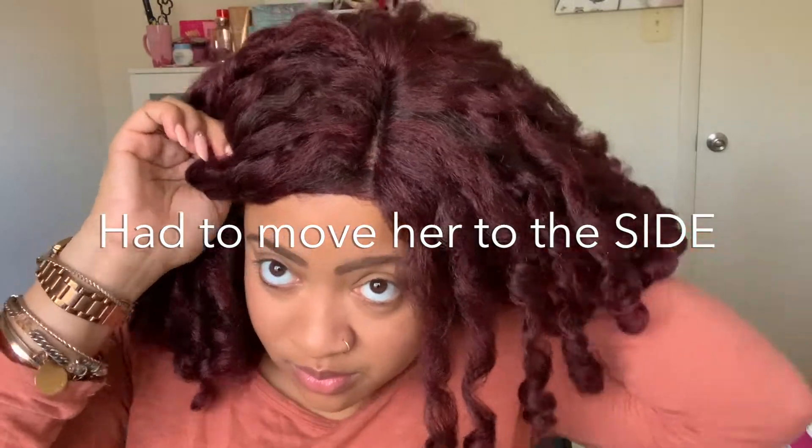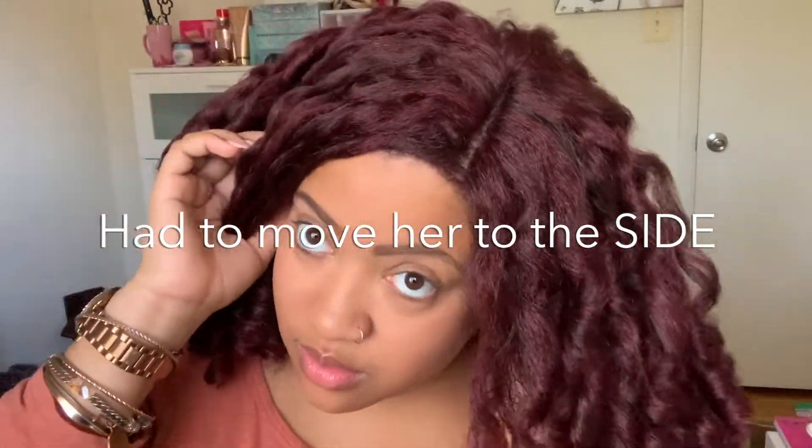Let me play around with Jenna a little bit, figure out how I want to style her, if I need to cut her anywhere, and then I'll be back. The first thing I did was move her to the side and fix my wig cap underneath so the parting space looks a little nicer. I already like her a lot better as a side part — I just wasn't feeling the middle part. I'm also going to try to do a little cutting — y'all know I don't be cutting these wigs!